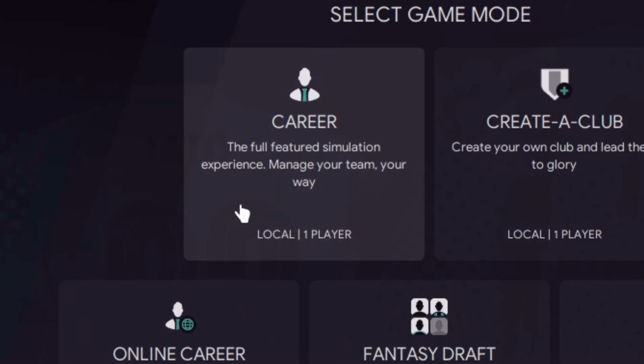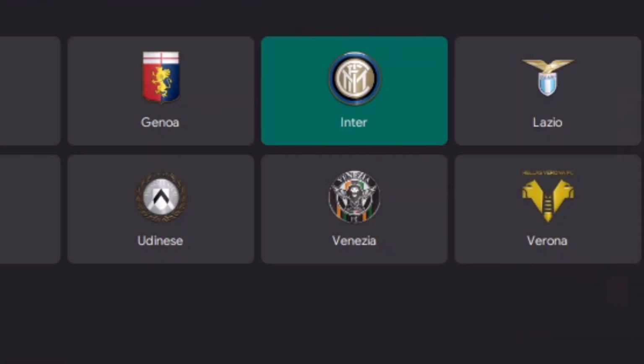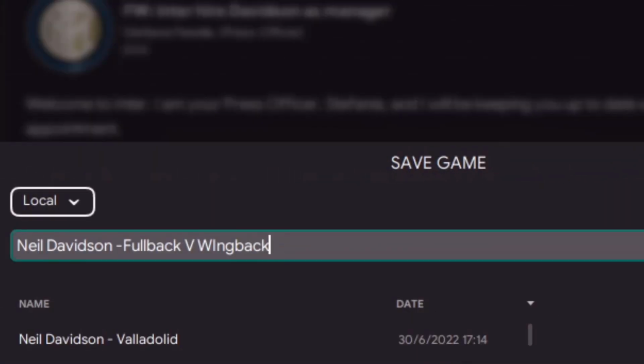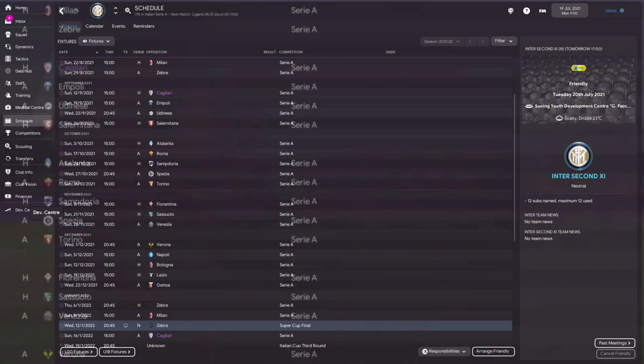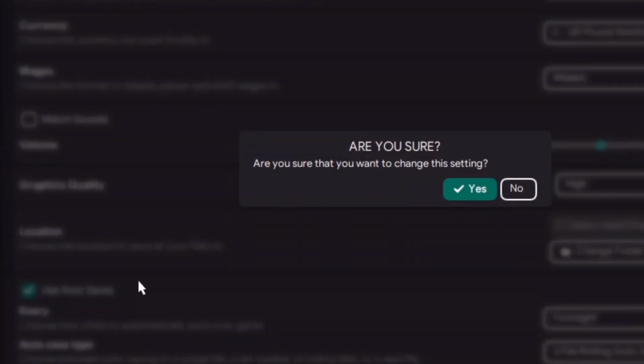So to do this, we'll start a brand new career. We go to Italy and we select Inter Milan. Sorted. Save game. Sounds quite dramatic, doesn't it? Now there's the fixtures, and it's important to note that they're going to play exactly the same fixtures in exactly the same order, because I'm not going to auto-save it. I'm going to leave that off. There's auto-saves, let's tick that off.